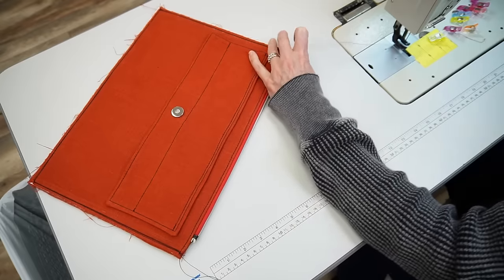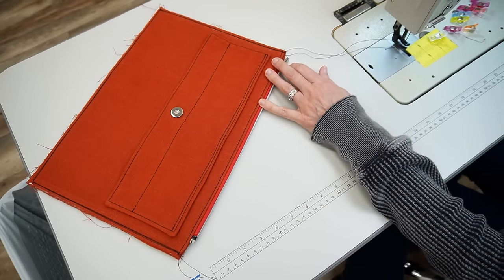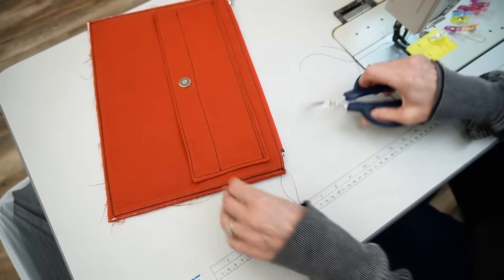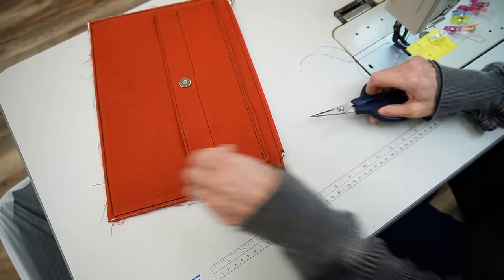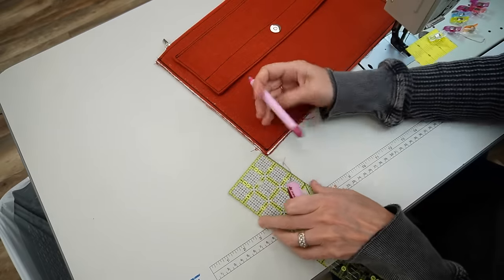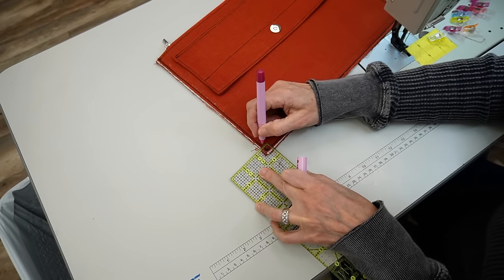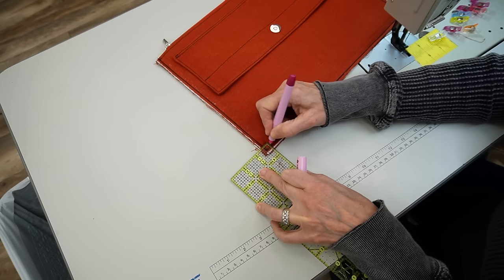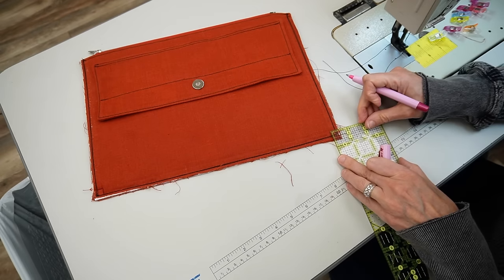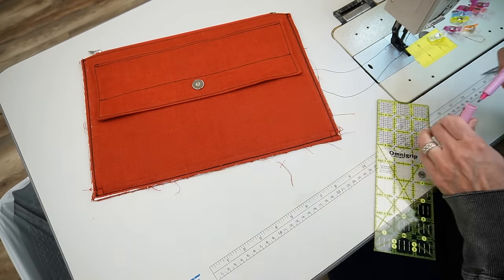Now the very last thing that we need to do with this pocket or divider is to cut 1/2 inch squares out of the bottom. So the bottom two corners, you're going to measure 1/2 inch over and 1/2 inch up. Draw a little box. And then we're going to cut these out.